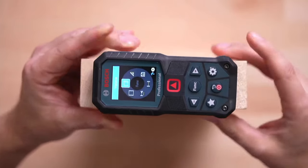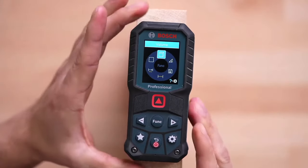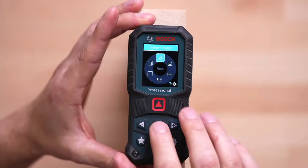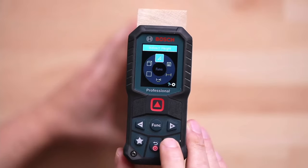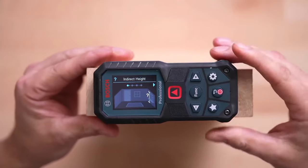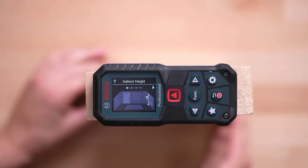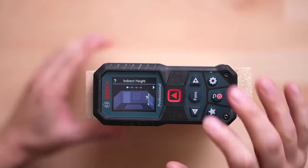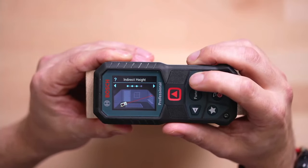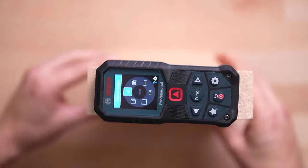So the UI, we've improved how the actual UI of the tool works, making sure that if you're not quite sure how to do something, you can just press that little button at the bottom and it'll tell you what. Same here for indirect height. We explained it previously, but here I can show you again, a nice little infographic saying, what do you want to work out? You want to work out this value, but unfortunately it's interrupted because there's a little shelf between the window and the ceiling. Take that first value, angle it up, and there you go, you've got your value. So we've made it nice and simple for you to understand how to use this tool.